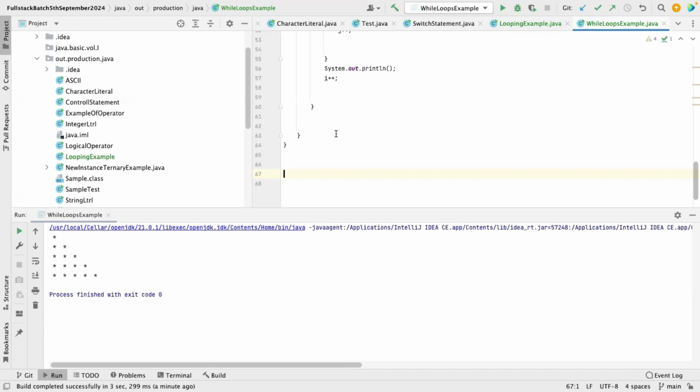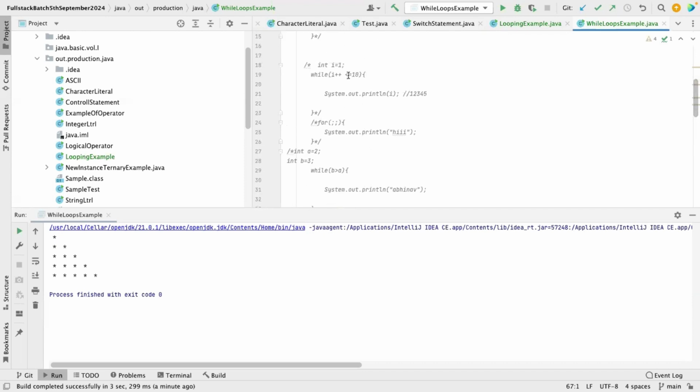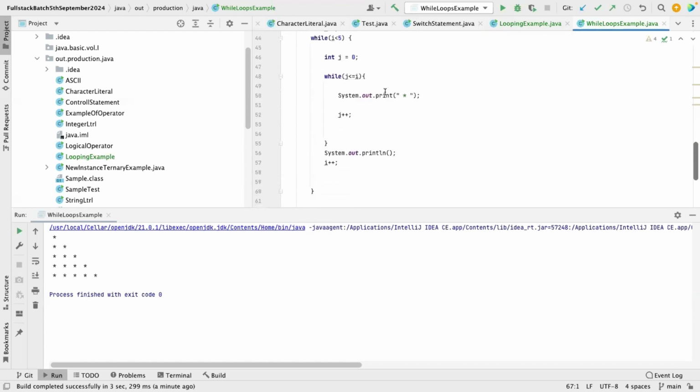So we have seen how the infinite loop works, and then we also saw how to create an infinite loop in while, how to print 1 to 10, and how I'm utilizing a nested while loop.